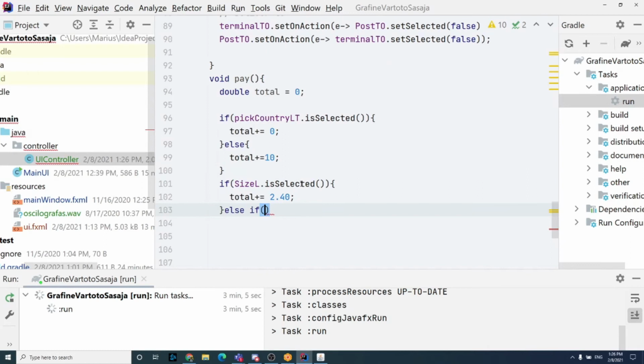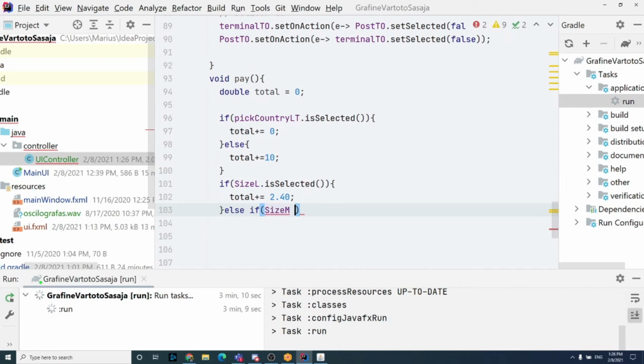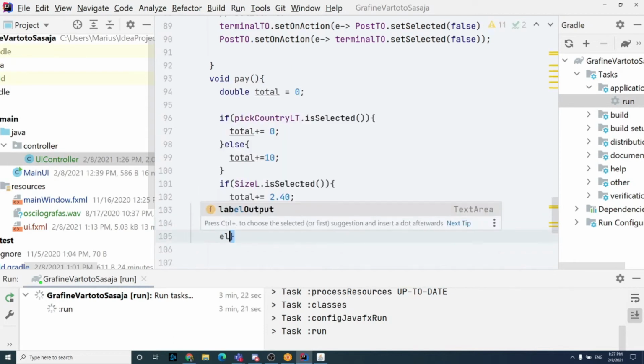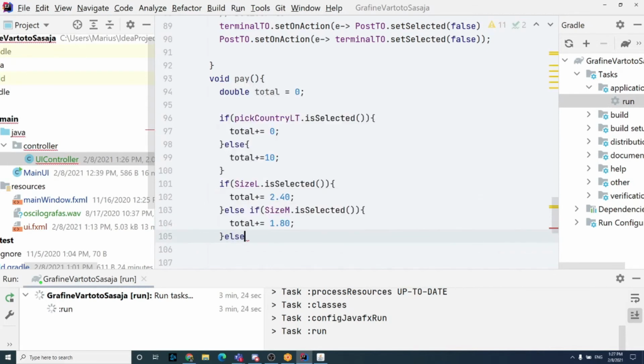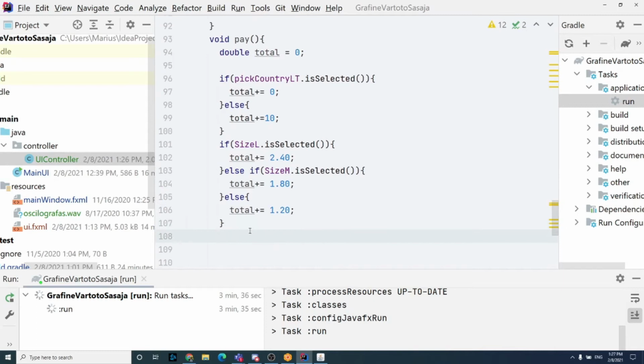Else if size M is selected, we total plus equals 1.80. And the last option will be else, total plus equals 120. Okay, there are some options for paying.